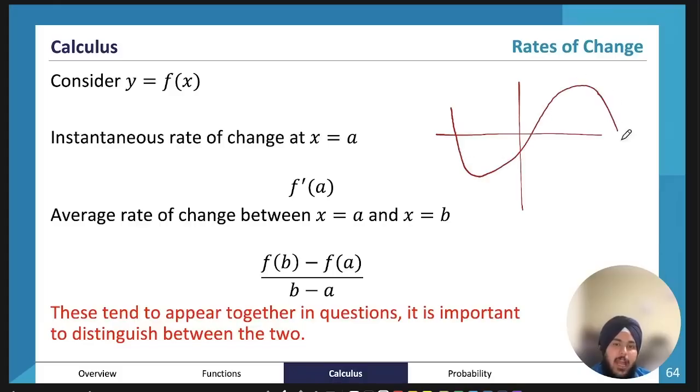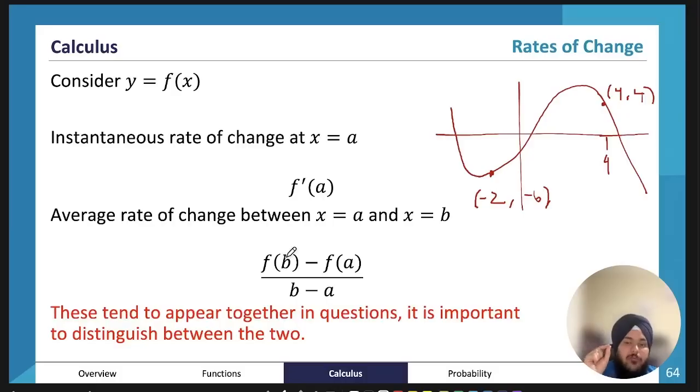Let's just say I have a graph and I want to determine the average rate of change between minus 2 and, you know, plus 4, for example. Let's say this coordinate is (minus 2, minus 6), and this coordinate is (4, 4). If we're determining the rate of change, we can use this formula over here, where we do the highest value first, the f of b. So what's the y value? Essentially what we're doing here, if you didn't notice already, is working out the gradient between those 2 points.